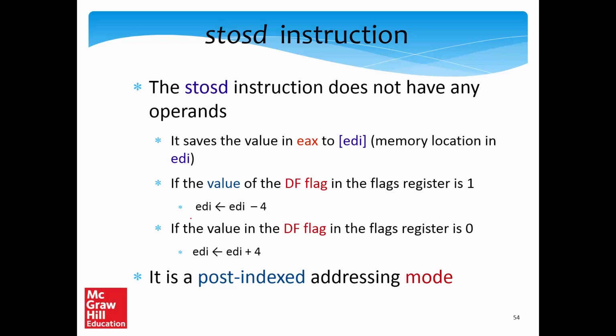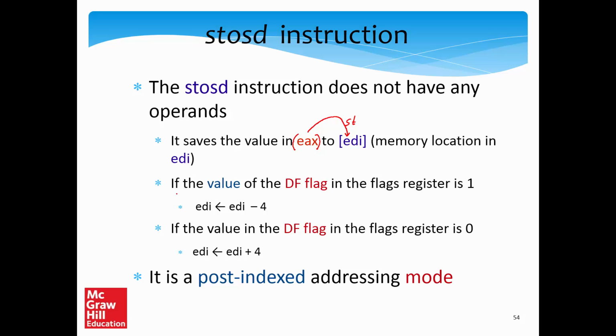Let's look at our first instruction, which makes our life slightly easy. It's the stosd instruction. It does not have any operands. What it does is this. It saves the value that is there in EAX to the memory location in EDI. So basically it treats EAX as a default source. Essentially it's a store instruction. It takes the value in EAX, assumes that EDI contains a memory address, accesses memory at that address, and does a store. EDI is assumed to contain by default a memory address, and the value in EAX is stored over there.